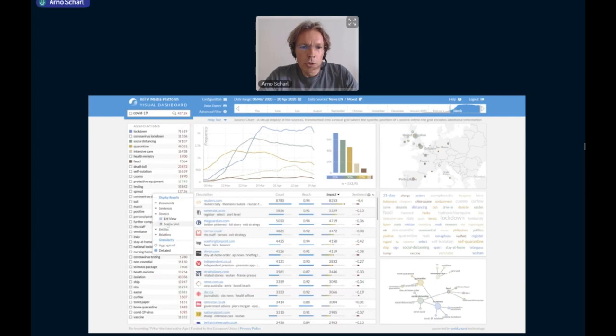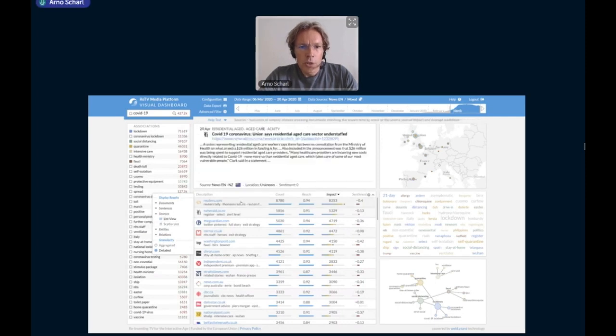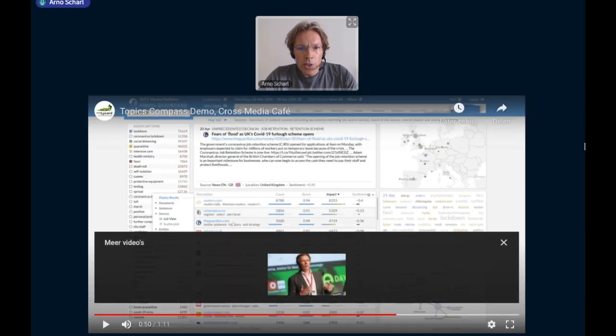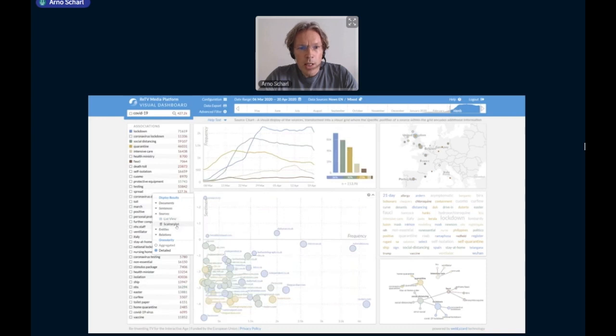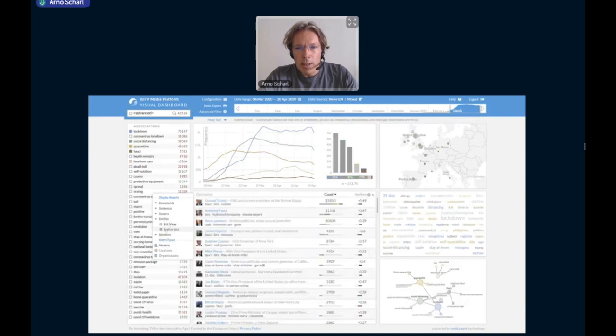The user has the option to do a source analysis, which are the most dominant sources in the coverage that can be visualized, and also, for example, the opinion leaders, which are the persons referenced in the public debate, and which facets of the coverage are being associated with them.